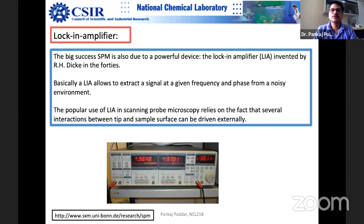For example, you want to listen to the drums signal and enhance that. You know that some of the drum beats are more dominant in a certain frequency range. So you lock into that frequency and amplify that. So in simple layman language, a lock-in amplifier is exactly this, but much more sophisticated, highly accurate, highly thermally stable.